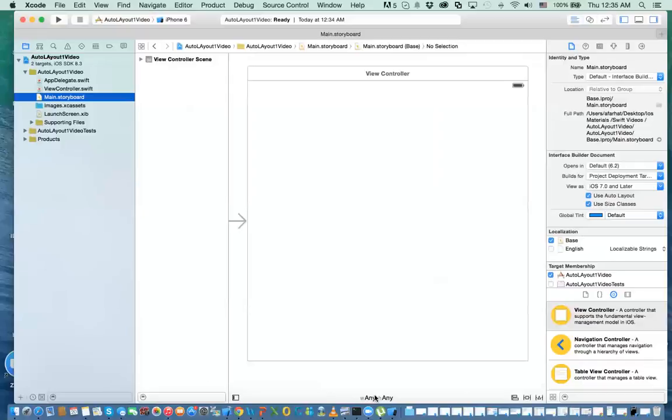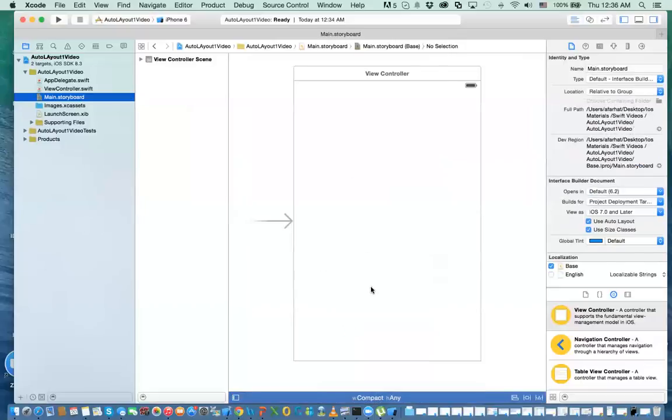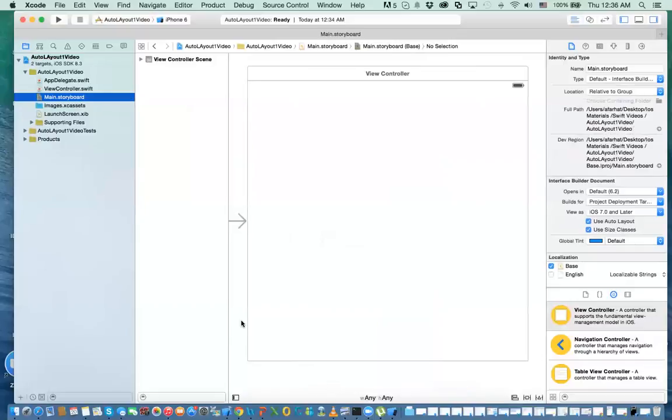The next thing that we have here is that, do you see this? You can actually specify the screen size here. If you click on this, you can say, I want it to run on compact devices, such as, for example, 3.5 inch, 4 inch, and 4.7 inch for iPhones, portrait or landscape, right? So you can specify that, and if you specify this, this is what you're going to get, all right? But because we want more than that, we also want to run it on iPad, so I'm going to do the any width and any height. Okay, you get that? So this is what we need to do first. I'll explain these in a minute.